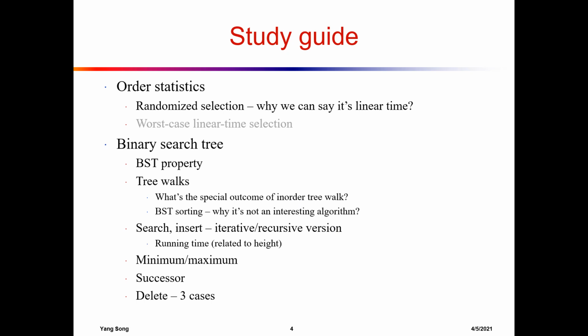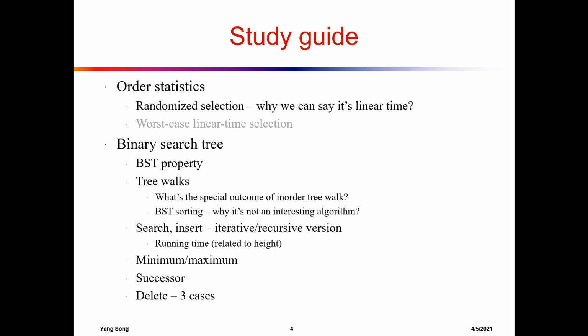Okay. And for the BST, you need to know how to do a search. You need to know how to do insertions, and there could be an iterative version or a recursive version. And for both of them, you need to be able to analyze the running time based on the height.